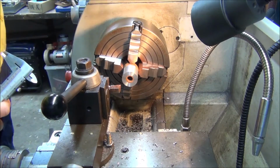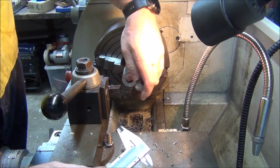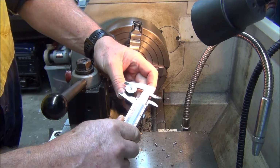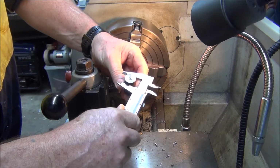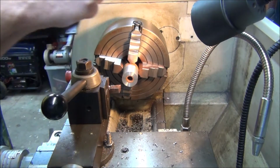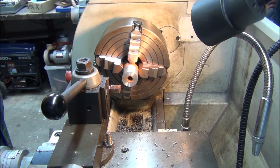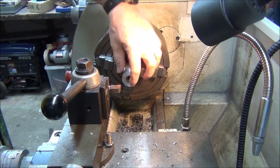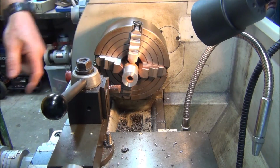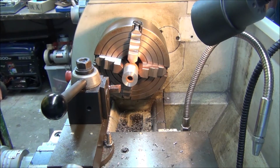Okay, the shaft diameter it's going to slide onto, so that'll be the bore we've got to bore out. I think it was 19 mil. Yep. Right, so I'll get a boring bar and set that up and we'll bore that out.